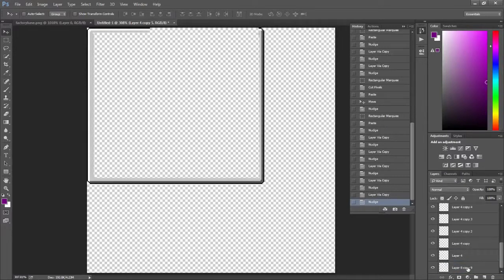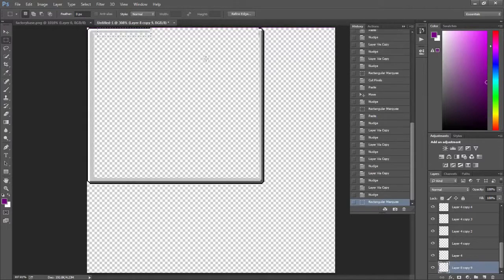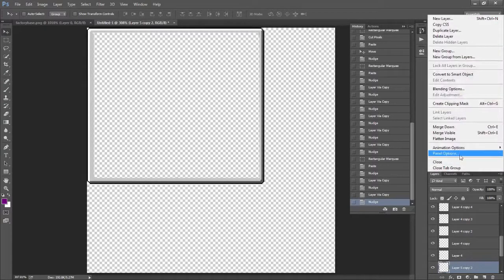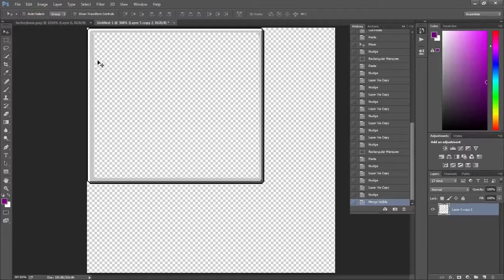And the top row. And now we can merge the visible again. And we have the border.